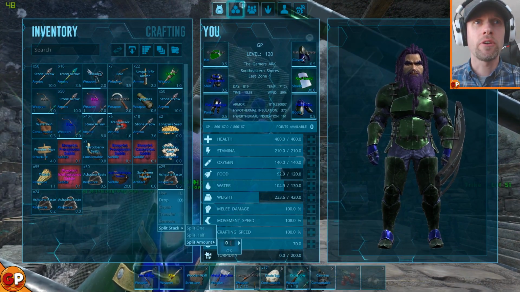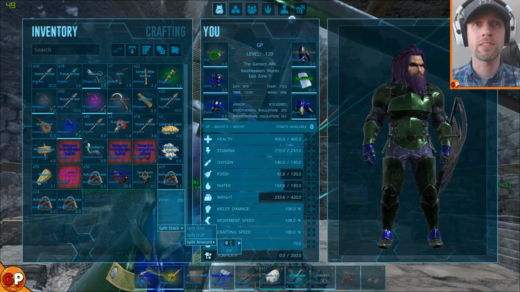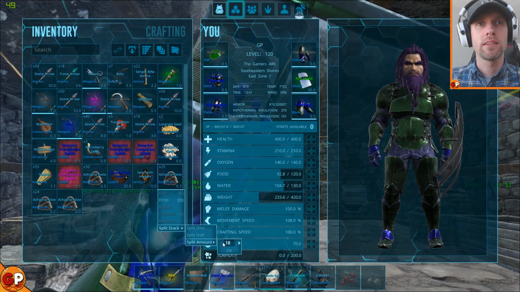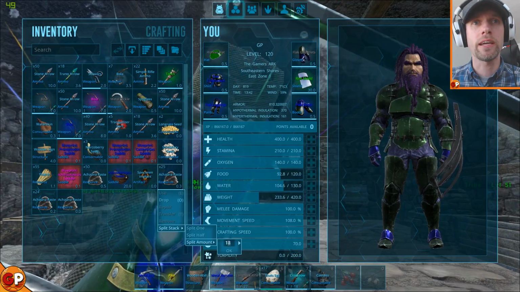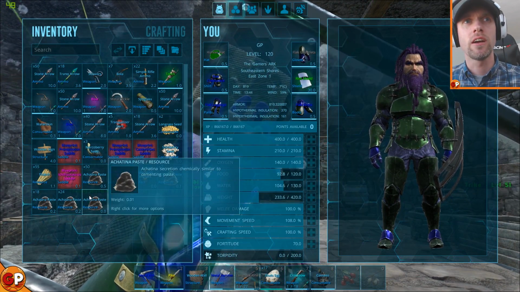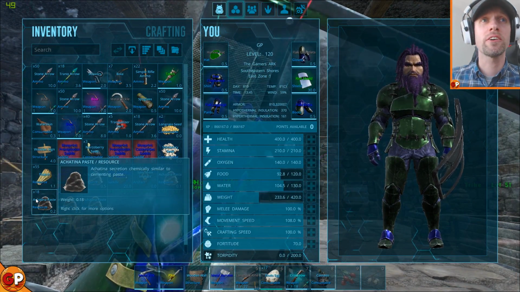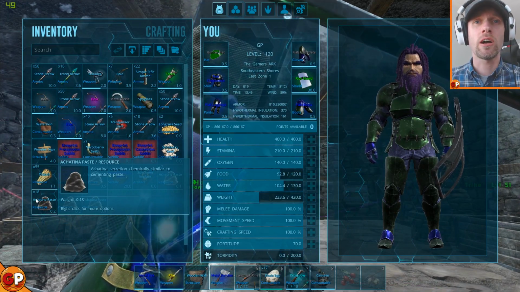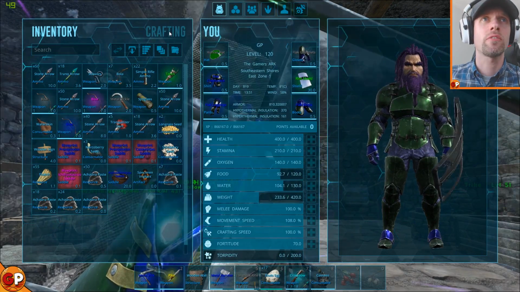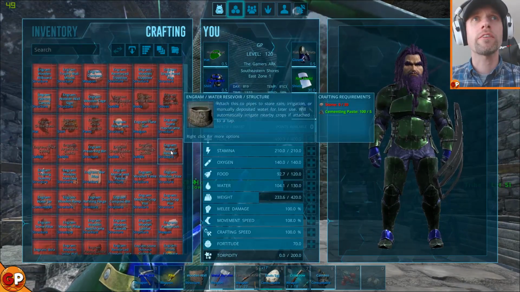So if you only want a specific amount and you don't want to mess about with transferring it all or splitting it into half and cutting it down, etc., you can just go to here, put in the number you want and press OK, and then as you can see I've got 18 over here. So that's very useful. It's something that I wanted in the previous UI, so I'm quite pleased that they introduced that into it. So if you click on crafting, then the crafting one appears. It's all very bigger as well.